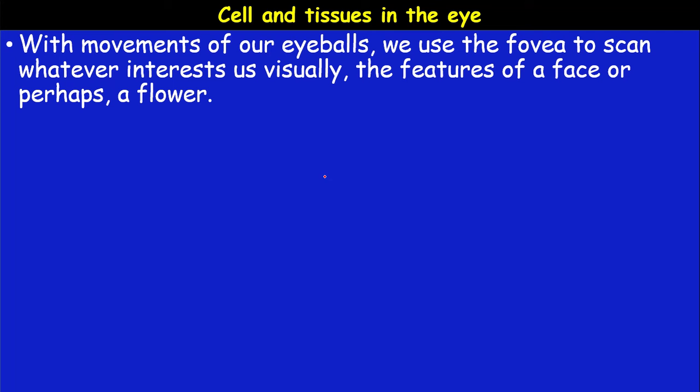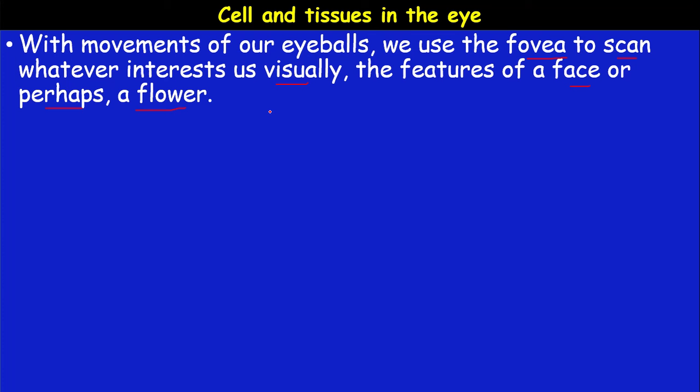Next, with the movements of our eyeballs, we use the fovea to scan whatever interests us visually, the features of a face or perhaps a flower or any bright colored object or clothes, any shopping when you are doing.